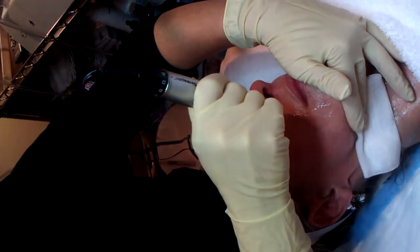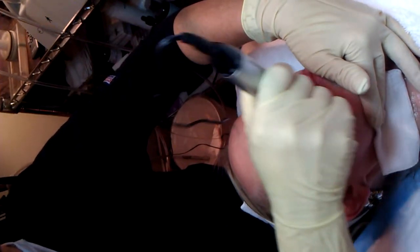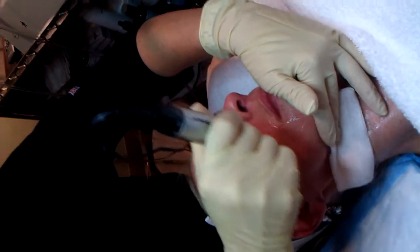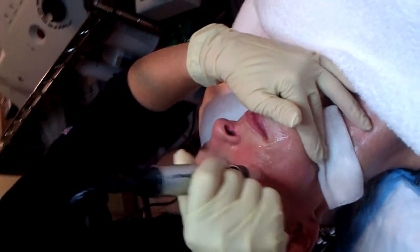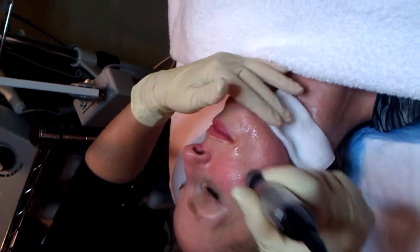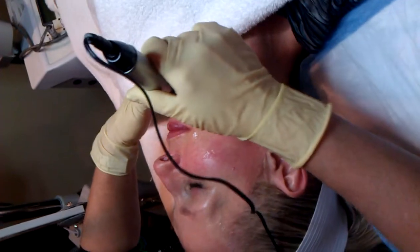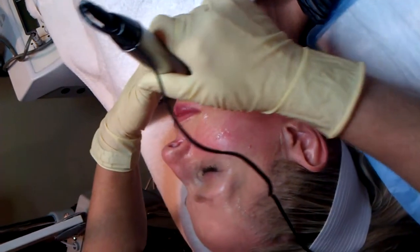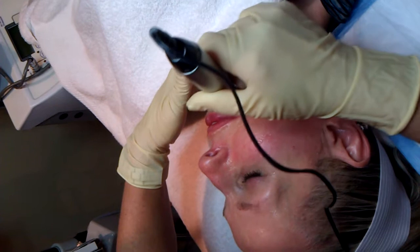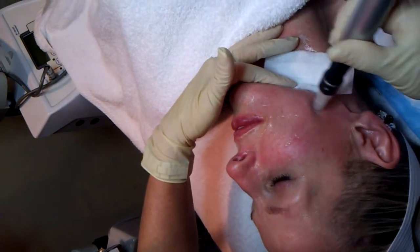You need some extra slip on this in order to get that needle to glide through the skin. It's just making this a lot more comfortable for my patients — and she's actually pretty comfortable. I've done a pass here. Now I'm going to come back on a different angle and make my second pass. You can really customize this treatment for your clients depending on where they need the most work done.